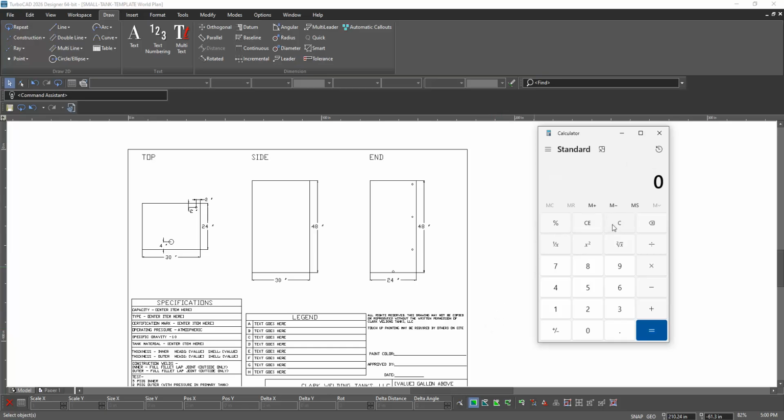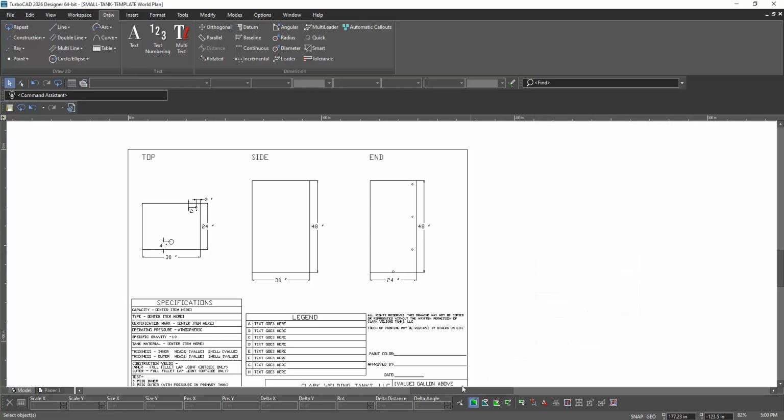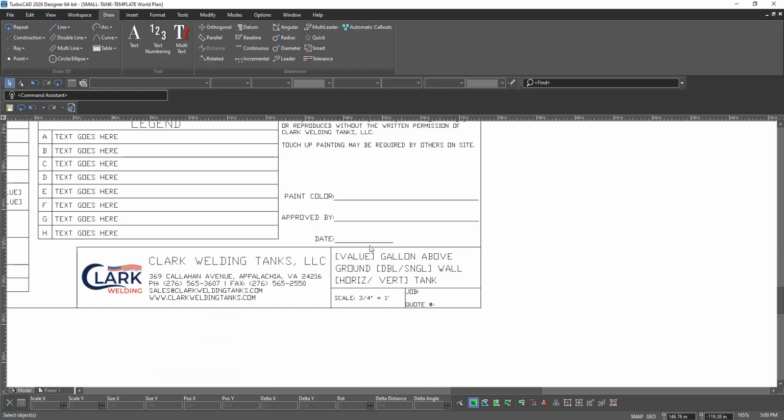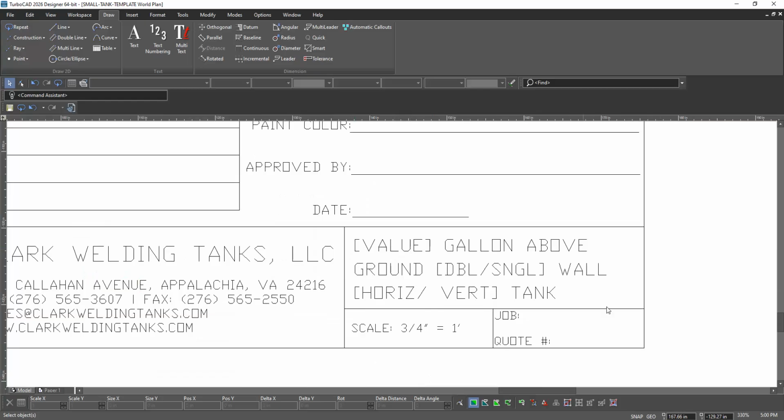Clear that out on the calculator. 24 times 30 times 48 equals, divided by 231 equals, it's 149.61 gallons.